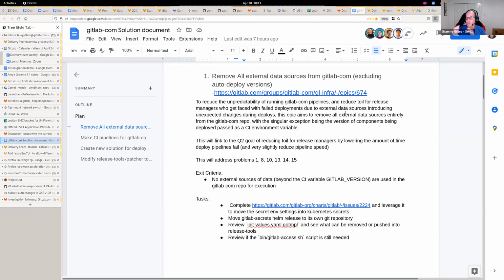So at the moment, we need to modify the upstream chart to allow us to set those settings from Kubernetes secret objects. So at the moment, they're literally put at runtime. So basically, we call out to Chef, even though they don't need to be in Chef, and then we pull them in, put them in an environment variable, and then ship it off to Kubernetes. The problem with that is obviously it's an external data source. And also because we consider these secret data, it's a big blocker, right? For us to be able to expose diff output or just expose more of the repository and what's going on to other people because it contains secret data.